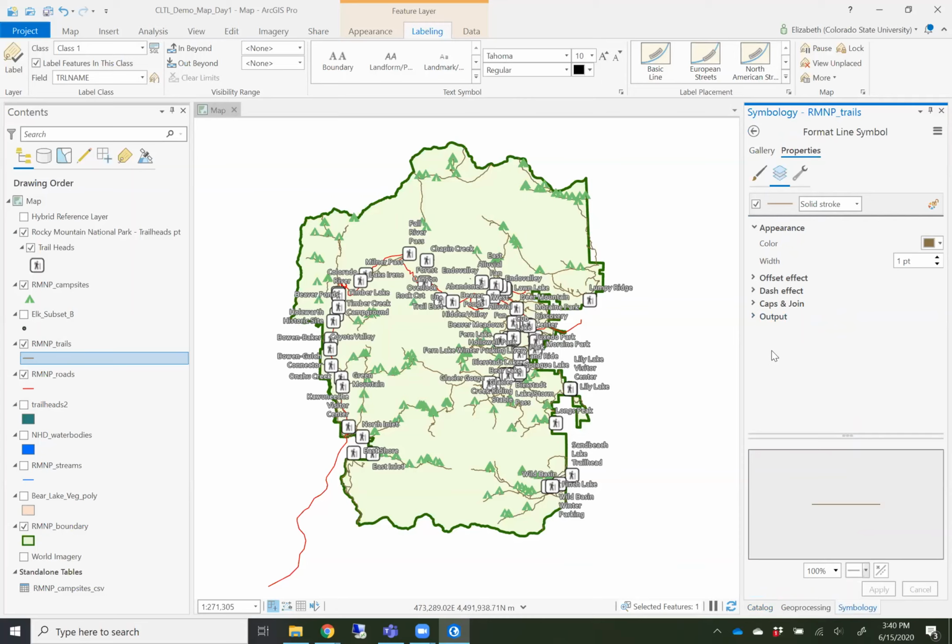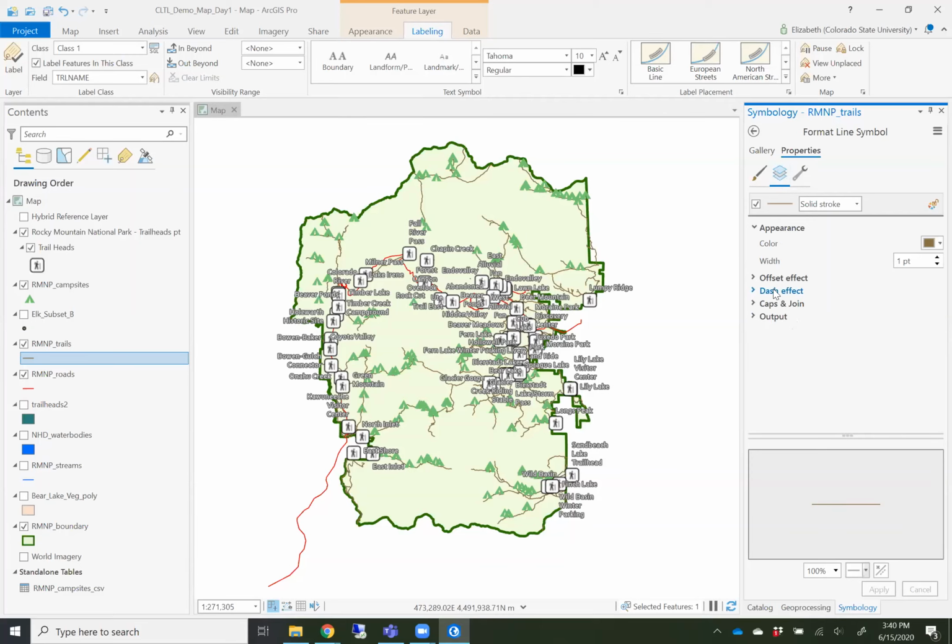All right, so if we wanted to make the trails dashed like they very often are on maps, did you guys figure out how to do that? Would anyone like to share? You just select dash effect, and then you can pick which one. Yeah, so under this little middle button for layers, you get all these options for offset and dash and caps and joins.